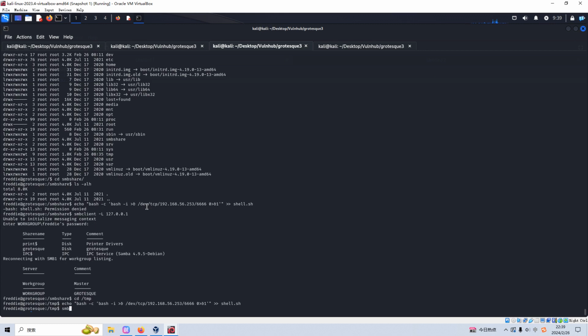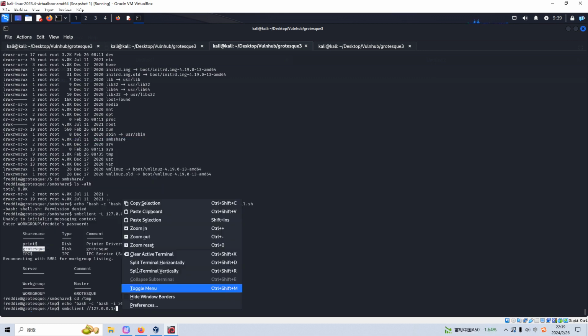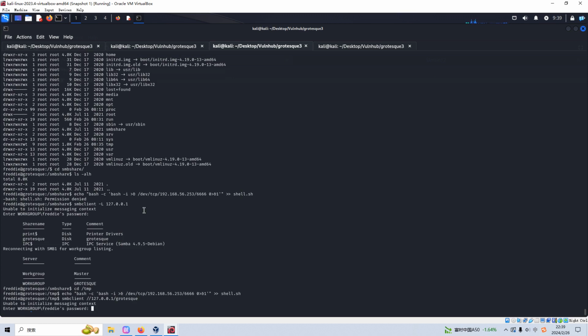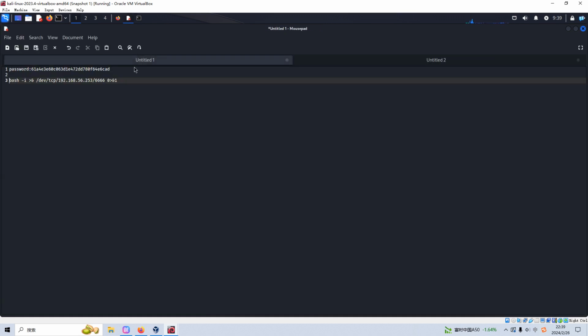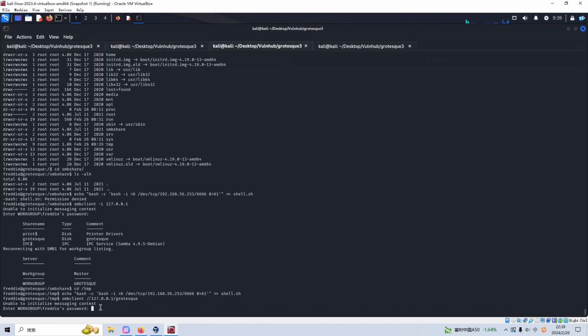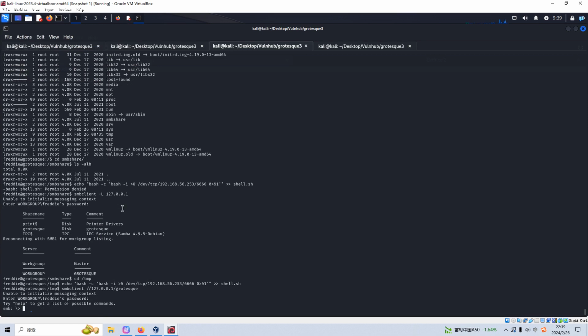Now we can access the smb share through Samba service. And we just copy the shell name. I don't want to make a mistake. And then we need to enter the password of the user again. And then we can use the put command to upload the shell script onto this share.